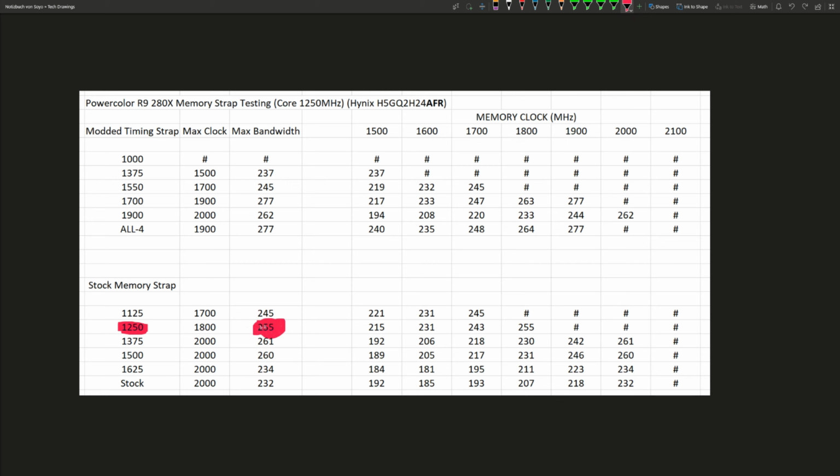And you can see this has really decent results. But we can do better actually. Now that I've done this testing, we can actually see, oh, we can actually do better. Because for a long time, with 1250 mem timings, you are not able to run 1250 on, say, MFR. Like this is AFR, but MFR, which is on some older 1080 based cards, actually can't run 1250, not in my testing, without losing a lot of frequency again. But AFR, you're only losing 200 megahertz, which is in the range where you would do some testing, and it was scoring pretty well.